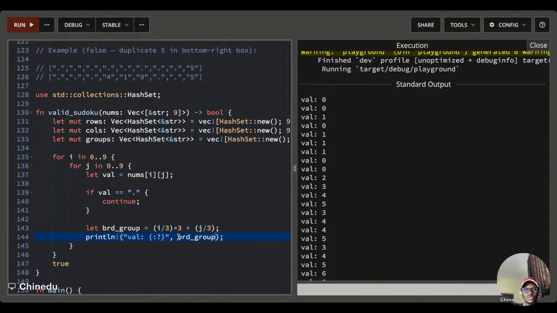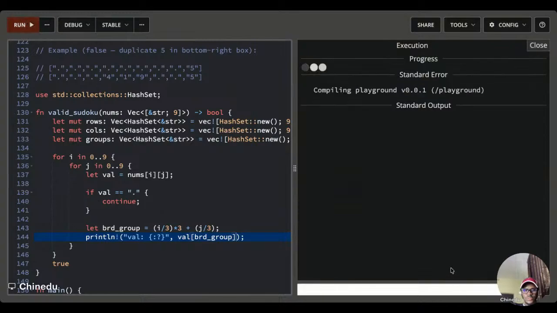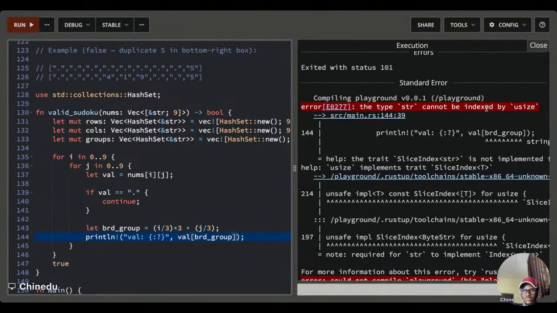But if we are to do something like val, something like this, let's see what this gives us. That breaks.